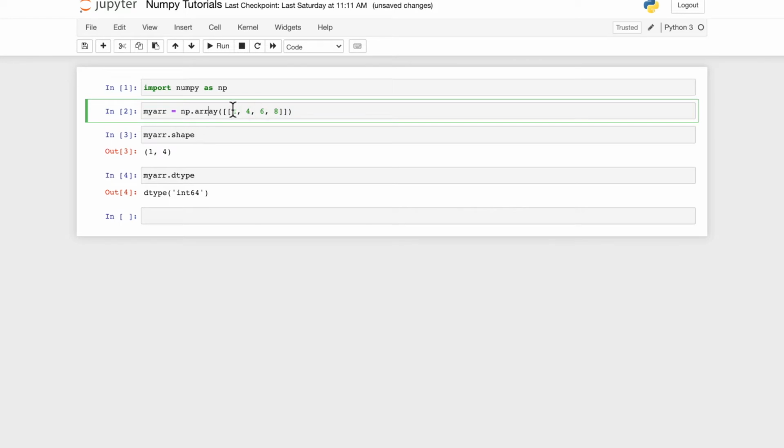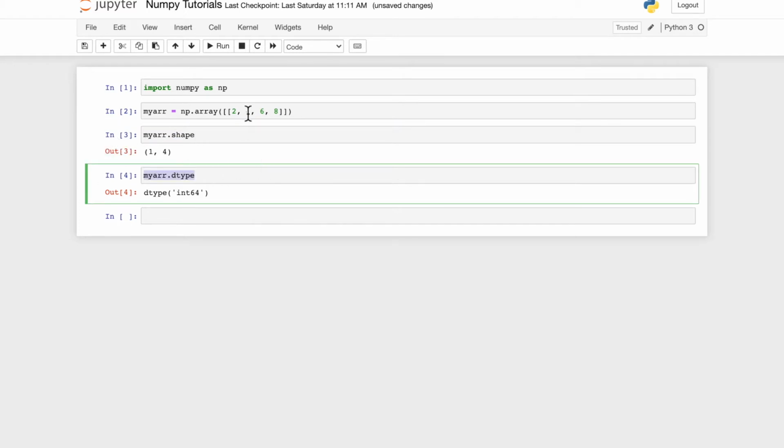The first list has 4 even numbers, 2, 4, 6 and 8, and the second one, outside of the first list, is blank because there are no values in it. Then we discussed my array dot shape, which will give the shape of this array, and my array dot dtype, which will tell you which type it is, whether it's 8-bit, 32-bit or 64-bit.